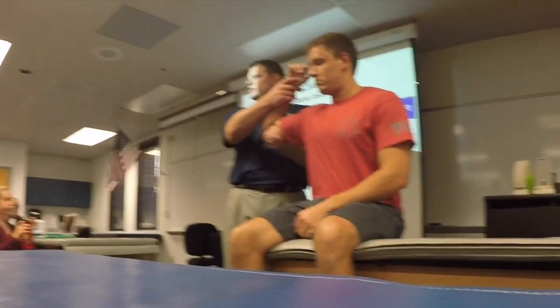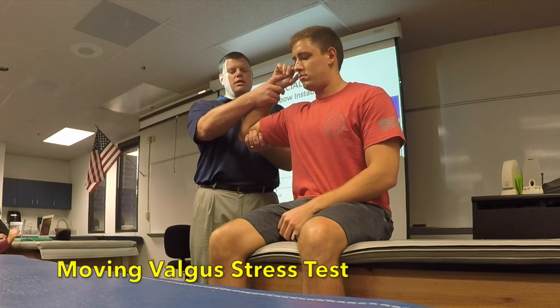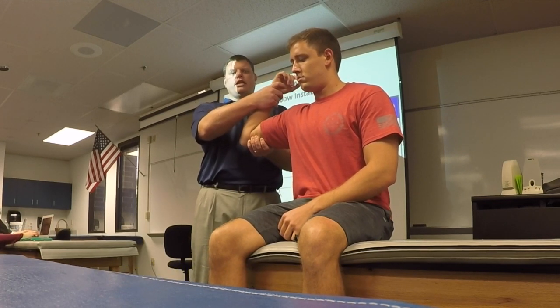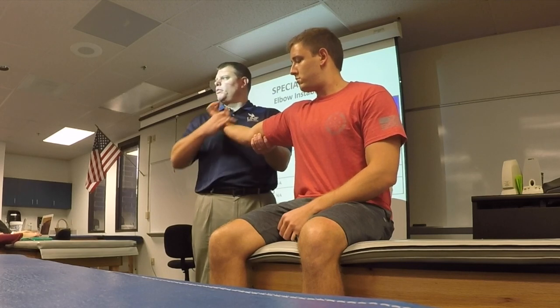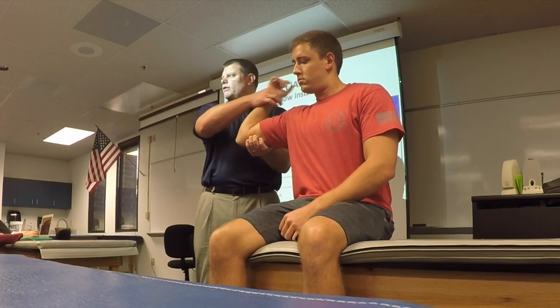90 degrees of flexion at the shoulder. Start out with the elbow flexed. I'm going to put a valgus stress into the elbow, in the forearm posteriorly. And I'm just going to quickly move him into extension, keeping that valgus force.